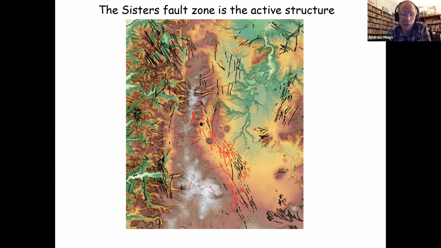in which the fault scarps are present on northwesterly trending faults, but are not present on things like the Green Ridge Fault, which is the earlier formed normal fault system. So the Sisters Fault Zone is cross-cutting the Deschutes Basin, cross-cuts the Green Ridge Fault, and extends into the Mount Jefferson region.